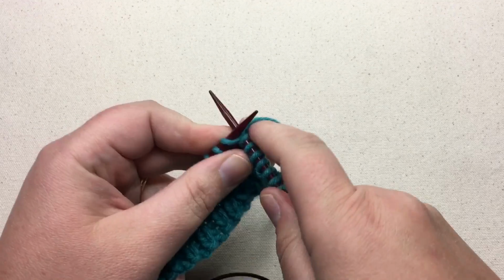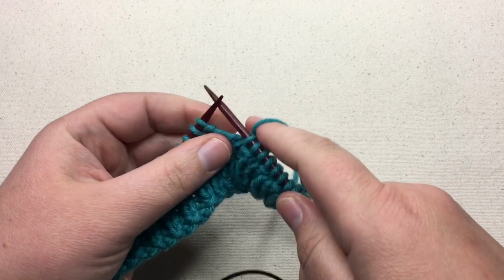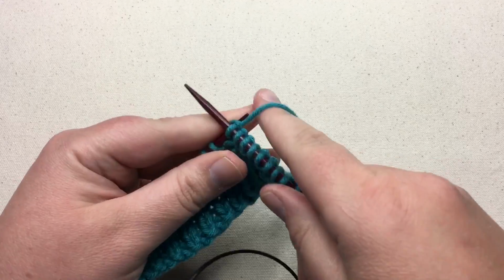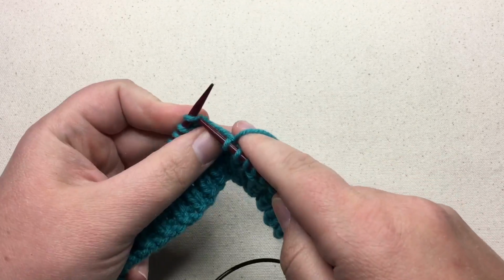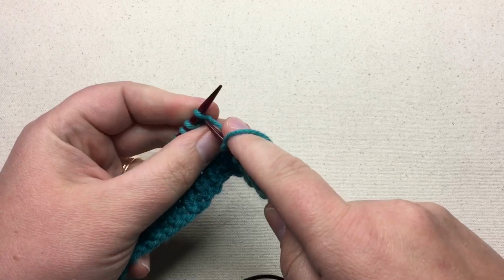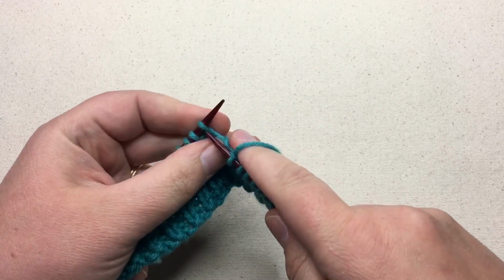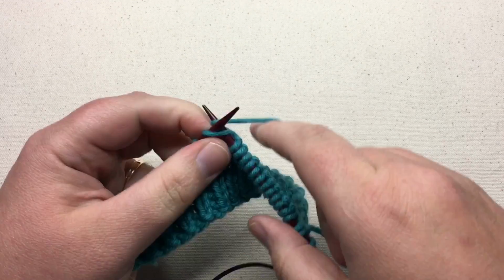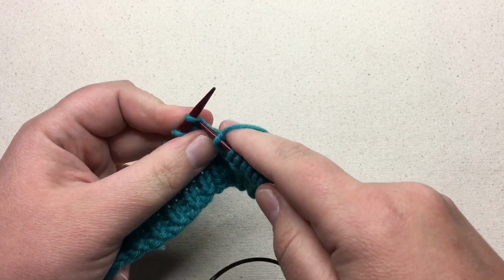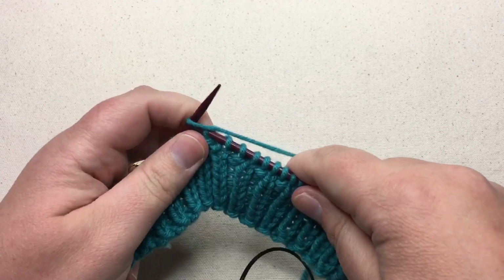So continue working until you have 4 stitches in stockinette where you've knit a row, purled a row, knit a row, purled a row, and you come back. Now that is going to be for the smallest size, and you're going to have 2 more rows, so 6 total for the 2 upper sizes. All right, so pause your video and meet me back up after you have completed a few rows of stockinette stitch.